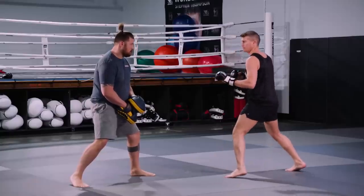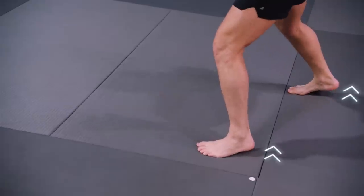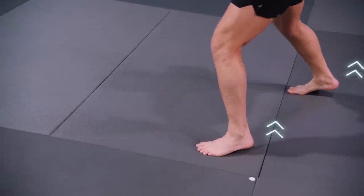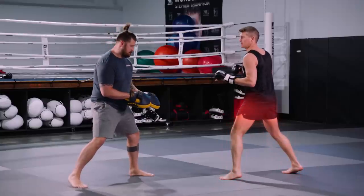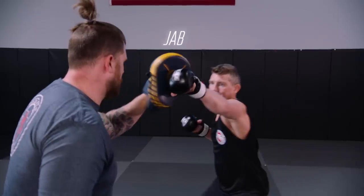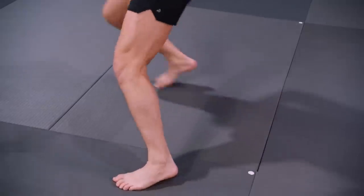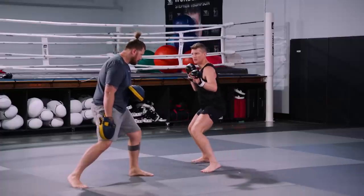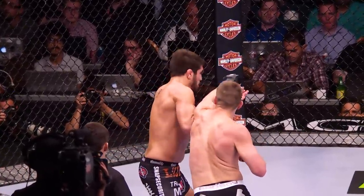In the step-off cross, I want to be in what we call a closed stance — his left foot, my left foot. If I'm bouncing, I'm more explosive with my techniques. The power comes from my legs and my hips. I set it up with a jab — I shuffle in, close the gap, throw my jab, and then I step off to the side. As you drop your hands down to see where I went, I'm over here throwing directly at your dome piece.